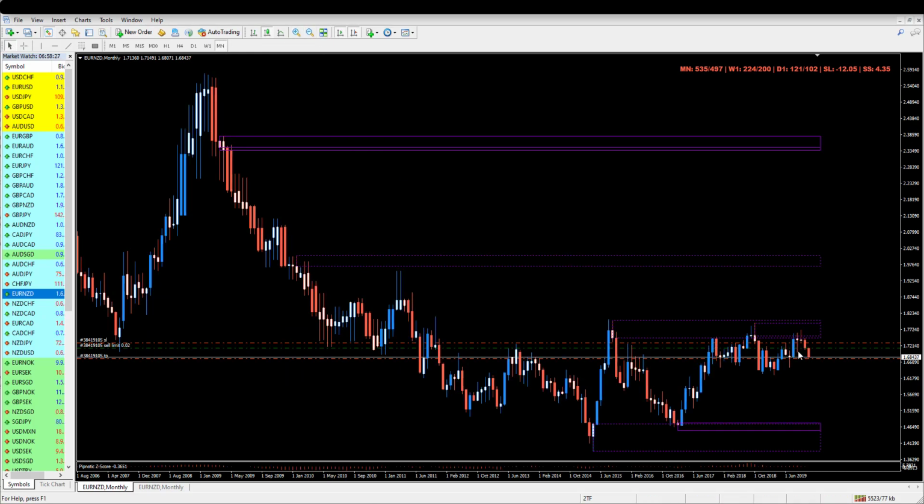You can see that yes, price poked into this area of child supply. It's apparent. It's just here. Tested, left, price returned to the origin of this move, and now we're moving away. So this tells us that we're probably going to wriggle lower until we get to about right here, because this is where we have demand.